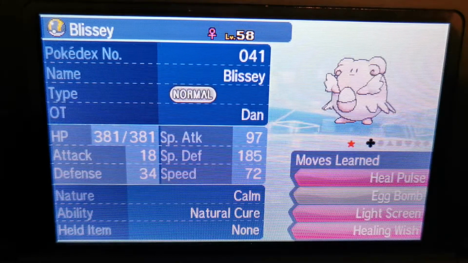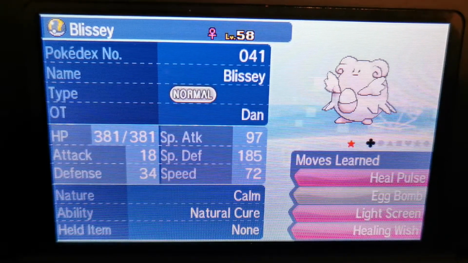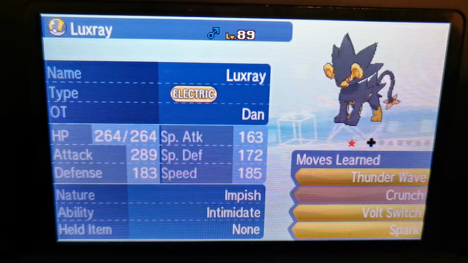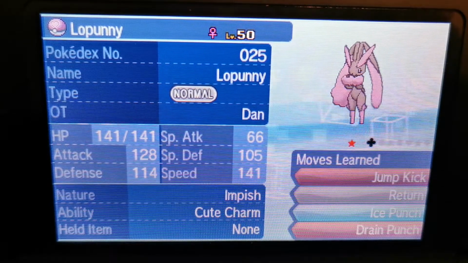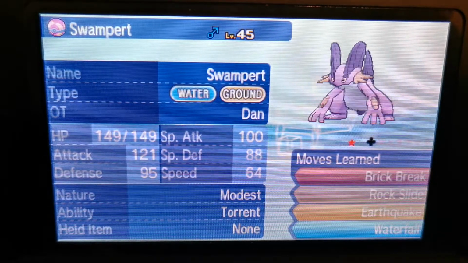Blissey, I don't think this was a Chansey hunt. I think this was while I was doing the Chansey SOS method to level up. I actually got the random Blissey. Luxray, this was Masuda method. Lopunny was SOS method. Furfrou was also SOS method.